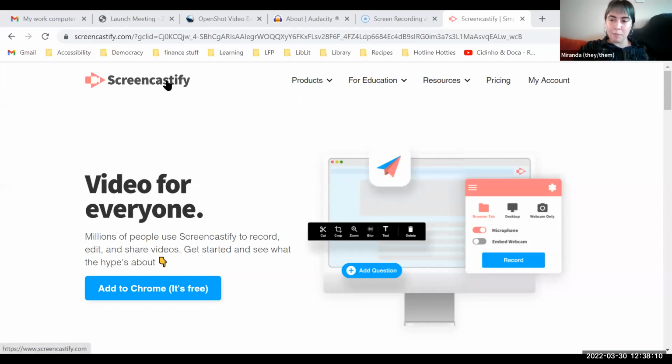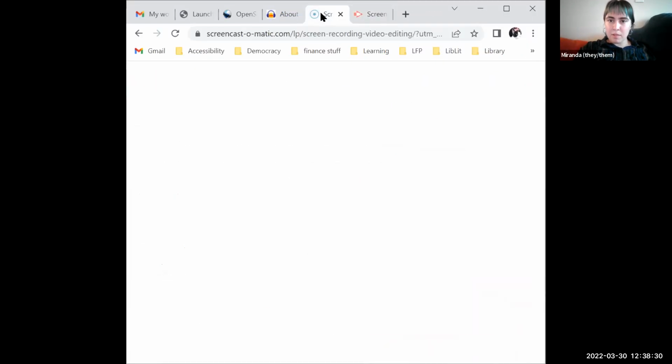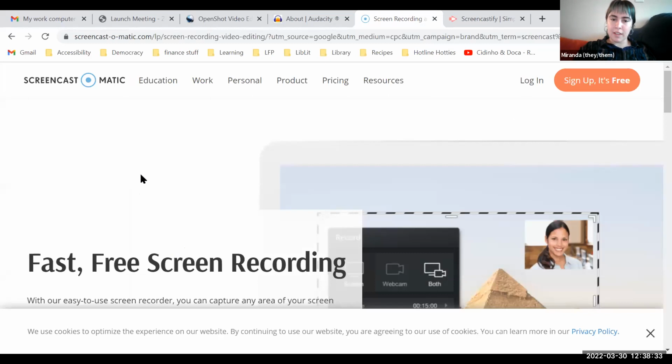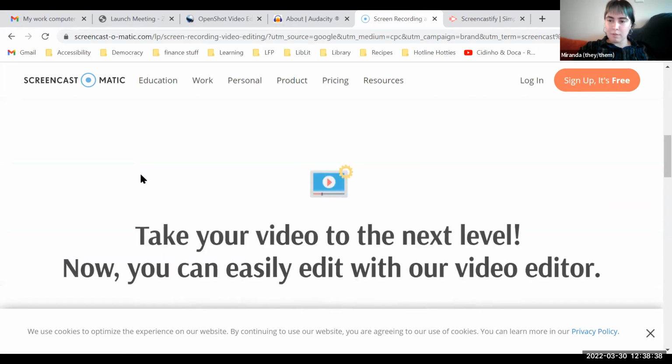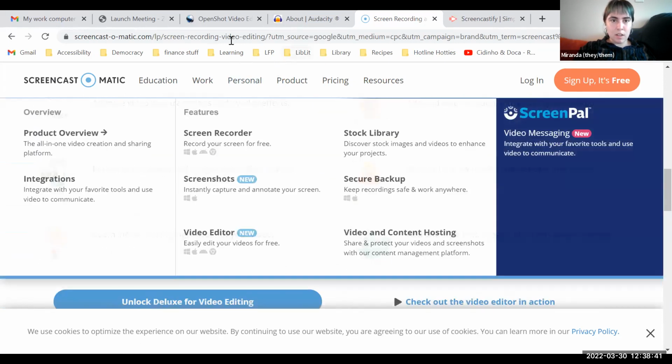Let's see. Share my browser. So really quickly, this is the homepage for Screencastify. They have both paid and non-paid sections. This is one I use a lot because it's a Google Chrome extension. So you can just get it and do similar things to the Zoom recording, but you can make your windows smaller, bigger. And I think the design is pretty clear. Also going to show this one. This is Screencast-O-Matic. And these links will be in the follow-up email, but they're both really good for different teaching videos.